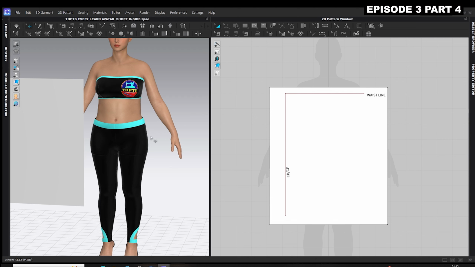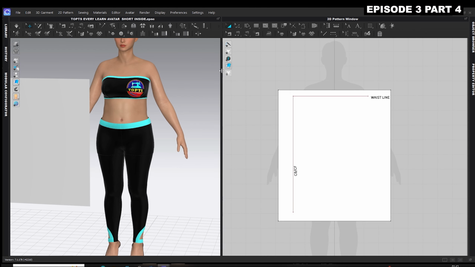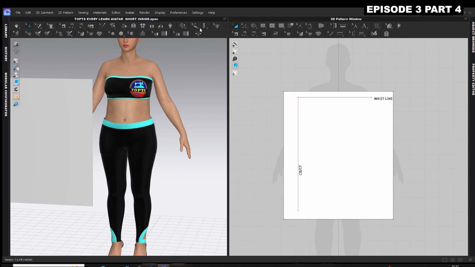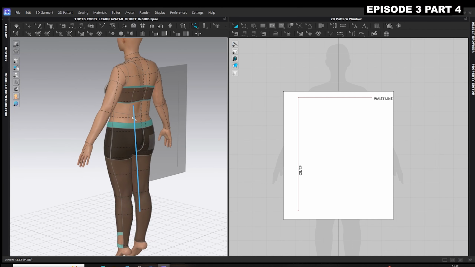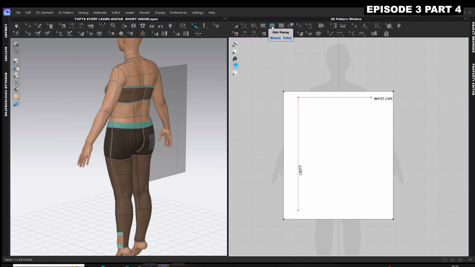Now the next thing that we're going to do is to determine our hip line. So for the hip line, we are going to mark from this. Let us see, the space is not enough, so let me adjust so that I'm able to see my rulers. So this is it. I'm able to see my tape. So from the waist, which is here, up to the hip, which is around here, this is the hip. From the waist up to the hip. So this time I'm going to mark 10 inches from the waist to the hip. This time around, I'm not going to use the polygon tool. I'm going to use add points.